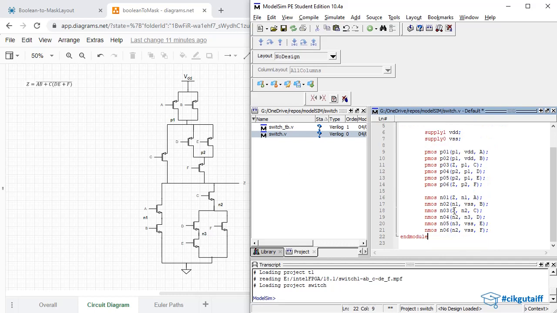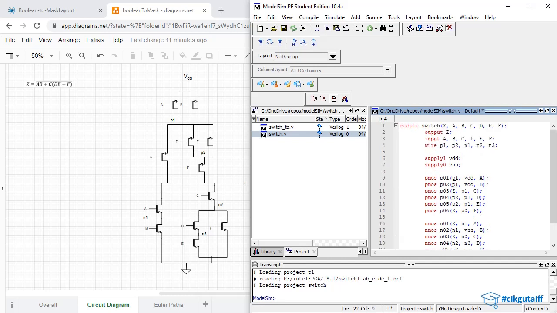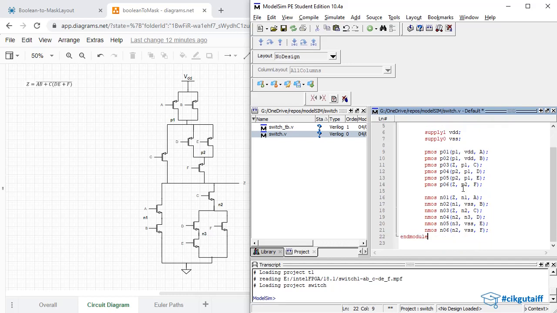Okay, before we do that, just a few reminders. Case sensitivity is important. If you use lowercase, for example, here for wires, I'm using all lowercase, so make sure that when you're defining your source or drain for your PMOS or NMOS, you stick to the same case.